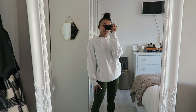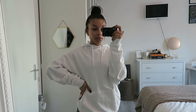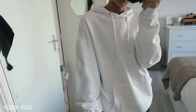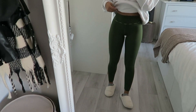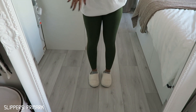Hi guys, today's Saturday and this is my outfit. I'm spending all day at home working on school — I have my fashion school interview in about a week and I'm also studying math since my exam is in two months. I just want to be comfy. My hoodie is from ASOS, pretty sure it's from the men's section in a large. My leggings are from Lounge in army green, super comfortable. I'm just wearing some Primark slippers, which are kind of falling apart, but it's fine.